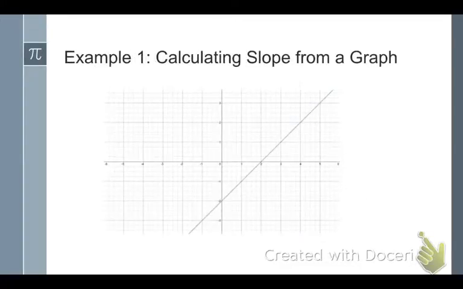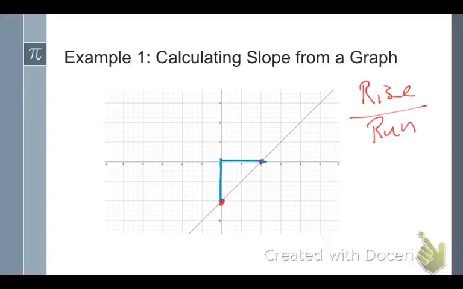So, let's calculate the slope of the line shown on this graph. Slope is essentially, in words, we think of slope as rise divided by run. It is a ratio. That ratio sometimes comes out to be an integer, and sometimes it's a fraction. But it is a ratio. So for my graph here, I pick a point and I pick another point that's easy to define. And I move from the first point to the second point by going vertically and then horizontally.